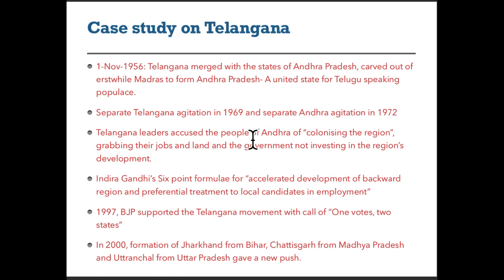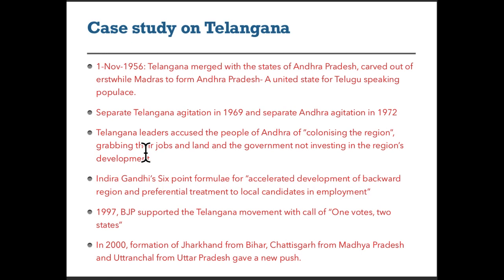And what was the reason for that? The Telangana leaders said that the people of Andhra are colonizing the region, grabbing the jobs. Everywhere there is a fight over jobs and land, because if you dig down, there is always a fight over resources. Telangana was presumed to be more prosperous because of Hyderabad and around, and the people of Telangana believed that there was a greater presence of Andhra people in their regions, and for that reason they wanted a separate state out of Andhra Pradesh.